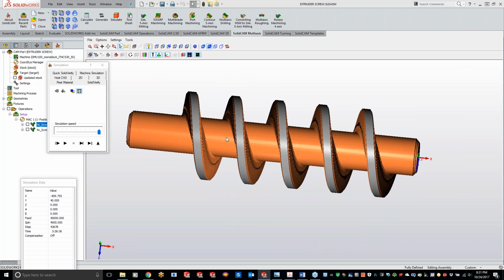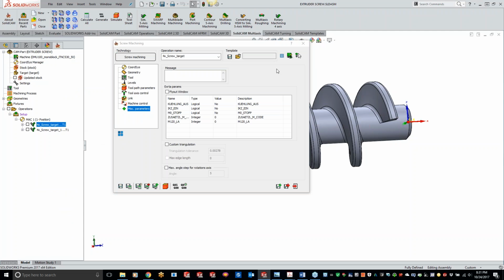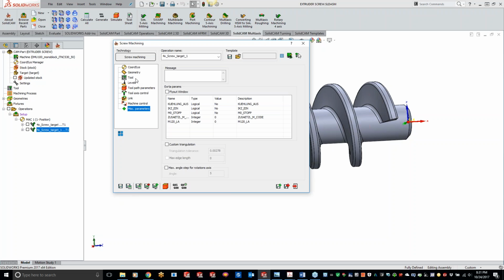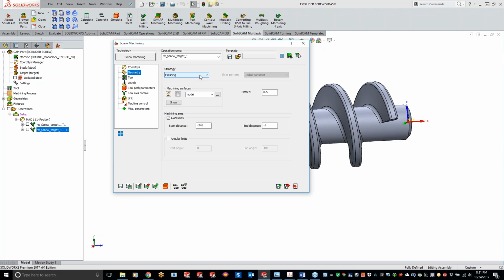Okay, any other questions with the roughing strategy here? Okay, let me exit out of here. Now, basically all I did is a save and copy from my original one, and what I did now is I switched over to finishing. Now I just put a little distance in there for a start and end. So I want to start over on the left side, ending on, just doing a -5 millimeters in there.